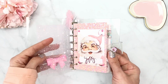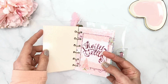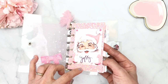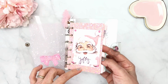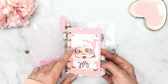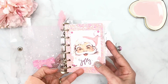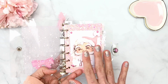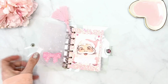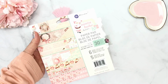So the first dashboard is actually that glitter paper that I love so much, and it's from Hobby Lobby. As you can tell, the glitter is really thick. It's a little hard to cut. You really need a really sharp cutter, and so I just used it as a background. And then here in the front, I used this journaling card from the main collection that I use for the kit, and I'll show you what it is. It's a collection by Prima, and it's called Santa Baby. Now this is the small pack.